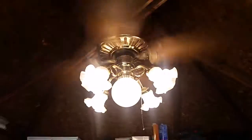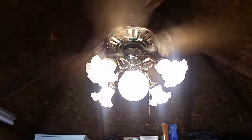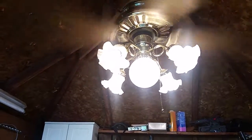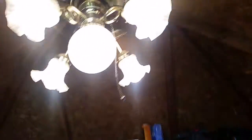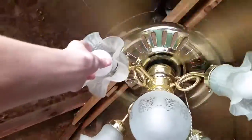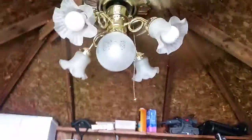I'll turn the light on for you, show you it on high with the light. That light's flickering. Okay, light out — that light bulb is scaring me. That light bulb was flickering. I'll just unscrew that for a second. It's still flickering. Well, I'm not going to turn it on again. That light bulb is flickering.